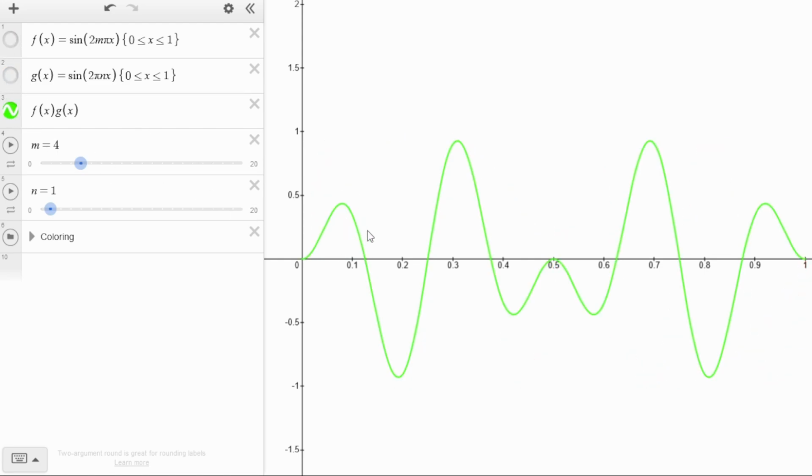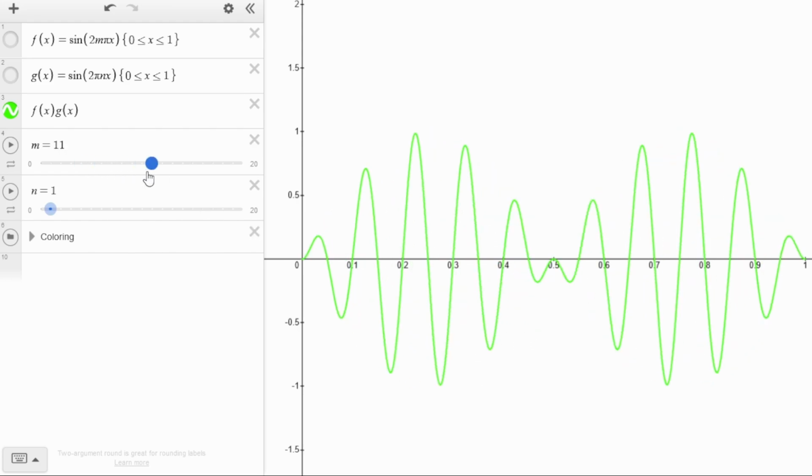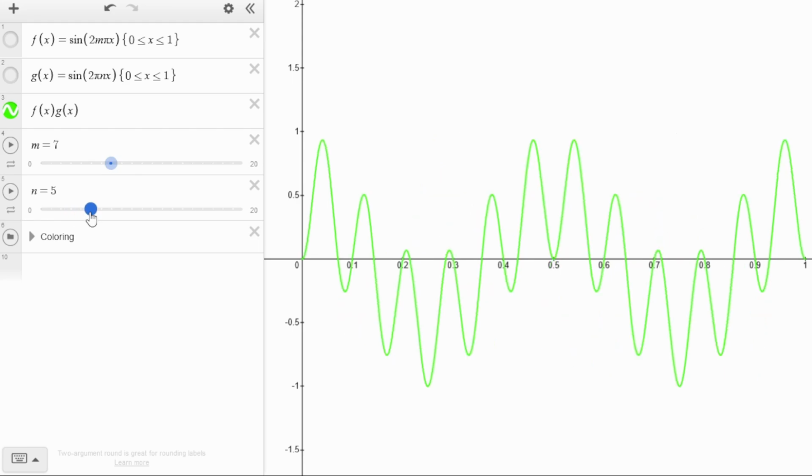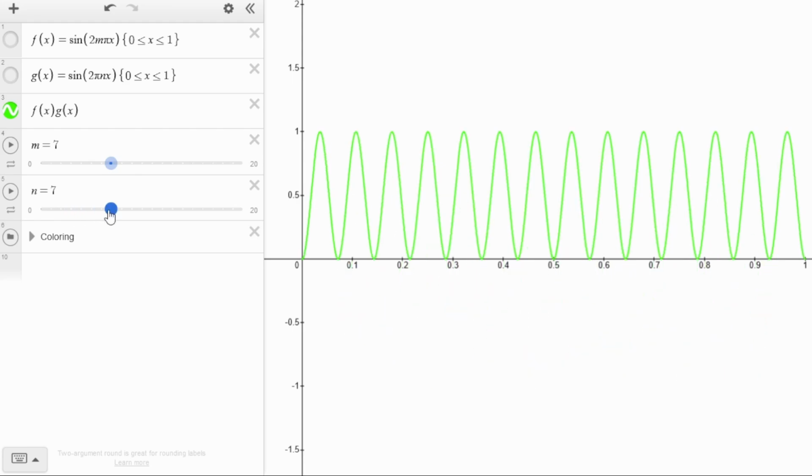It starts with positive, then negative, and positive, negative, negative, positive, negative, positive. A very special property is that the area of the positive sides here and negative sides here always add up to 0. So the signed area of this function from 0 to 1 is 0. And it stays the same for every value of m and n. If I change this m, and if I change this n, this will always stay like that, unless they're both the same function, and thus m equals n.